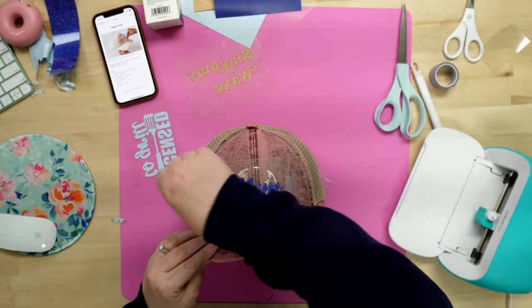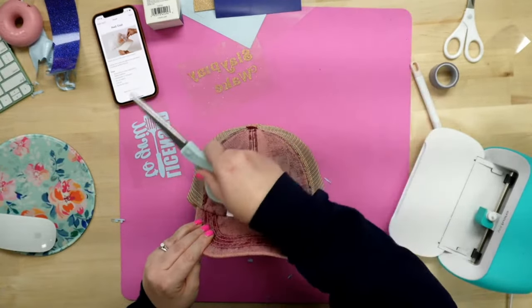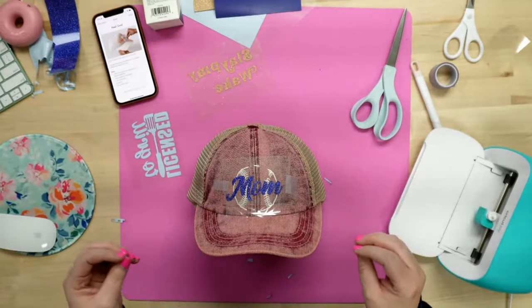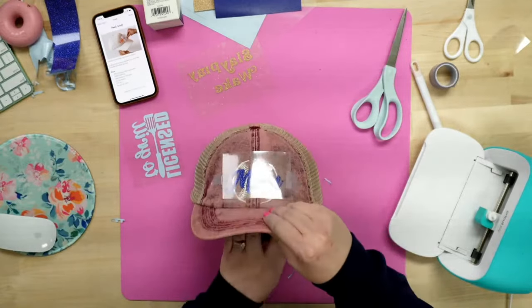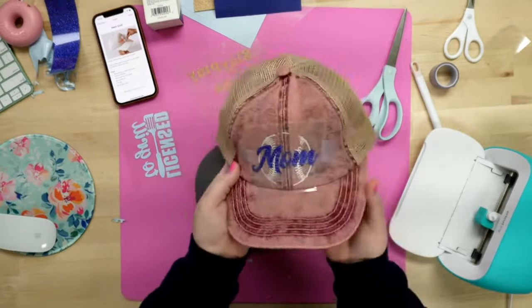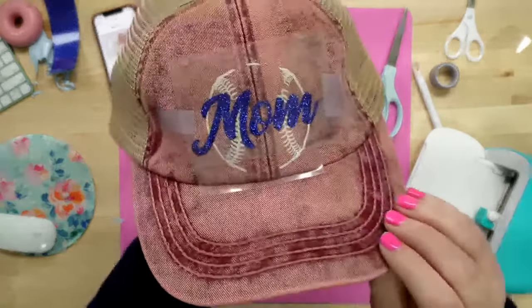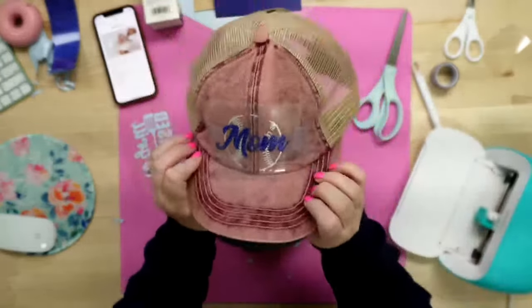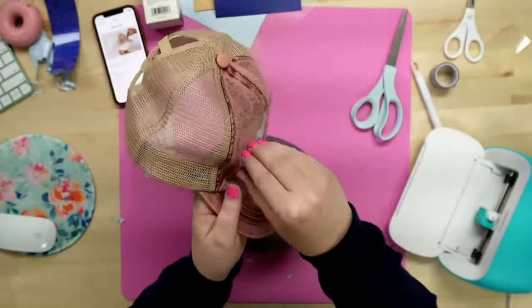All right, so what we're gonna do with the glitter from Cricut too, I take a little scissors here and kind of rub it in there. I like to let it set for just a few seconds. So the Cricut glitter, you do need to let it cool down. So you can go ahead and start by taking it off of the form and then just kind of wave it around a little bit and let it cool down. But I'll bring that up so you guys can see it so far. It would have been so much better if it was like this, but I do love the rustic look of this one too. It's so, so cute.